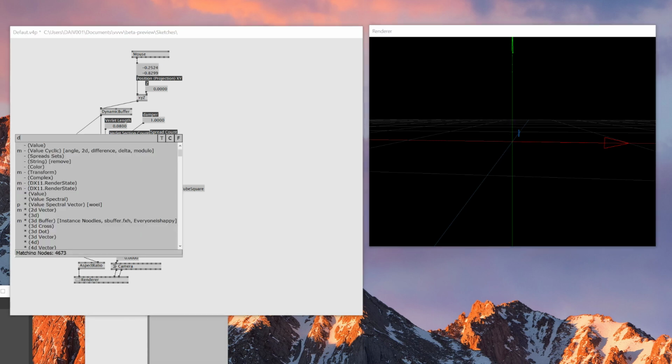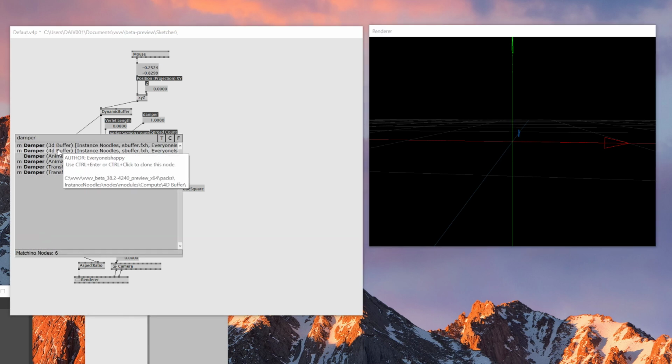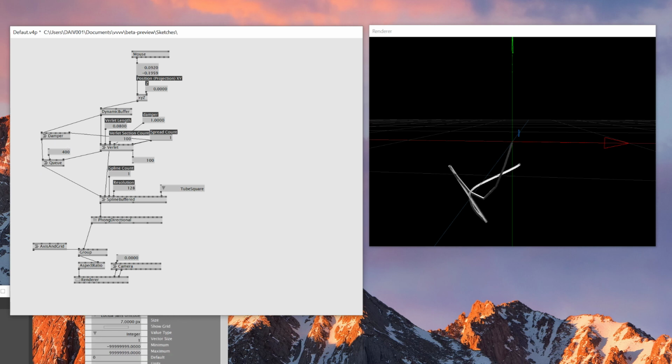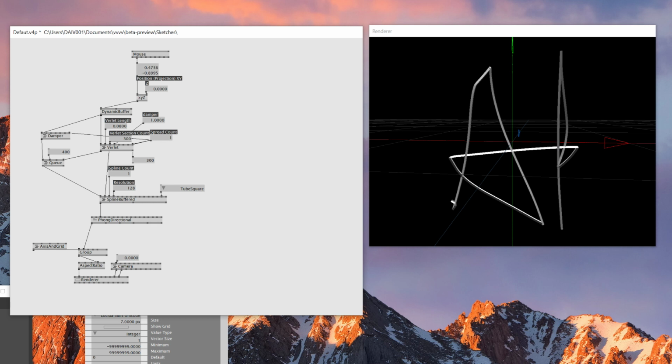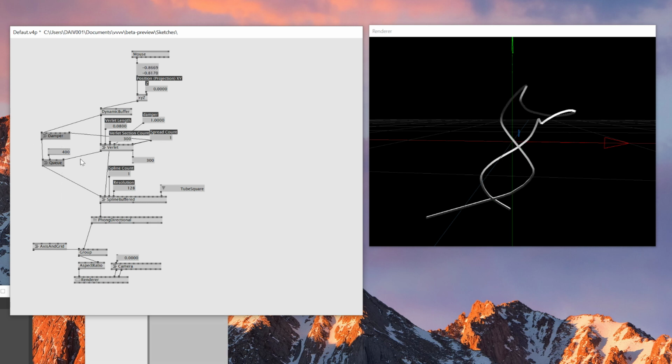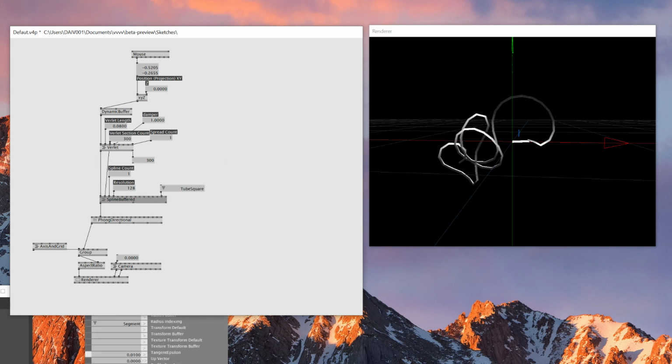I would suggest adding a damper in between if you want to use Q rather than verlet. I'll just add a damper and set spread count to 1. That should make it look a little bit smoother. If you want to draw, for example, an alphabet like A, this is enough. If you're missing the amount of lines, you just have to add up the verlet section count. Now I can draw some alphabet. If you're interested in doing this kind of thing, Q is for you, but I'm not going to be using this for today. I'm going to be using this verlet node.